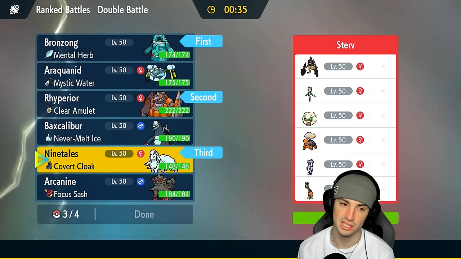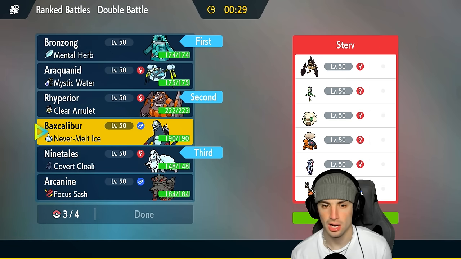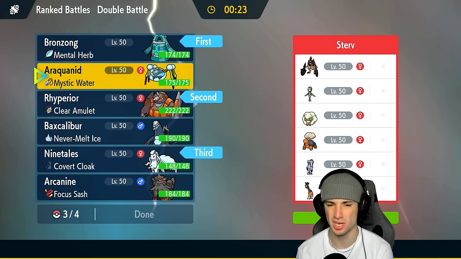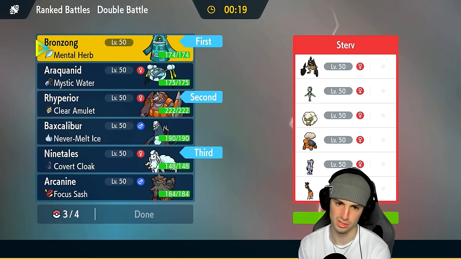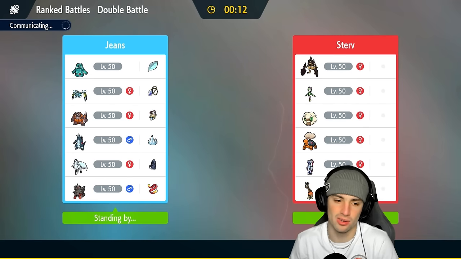And then last but not least, do we go in with Araquanid or Never-Melt Ice Baxcalibur? I feel like both of them could work decently well. I mean, you got Wide Guard. I could just go into Araquanid and Bronzong and maybe try to set up Trick Room. That's not a bad call instead. But you know, I'm going to go Araquanid just for a final Pokemon, just in case Torkoal kind of gets us in a pinch. Having Wide Guard is just so useful. So that is going to be my play. I'm all about it.